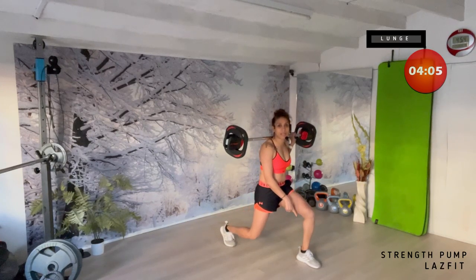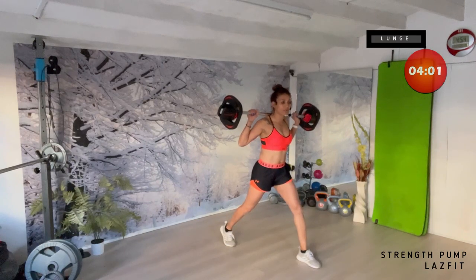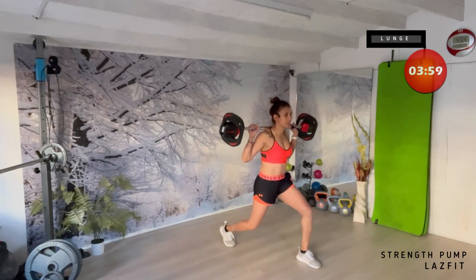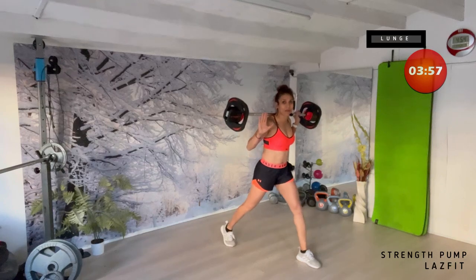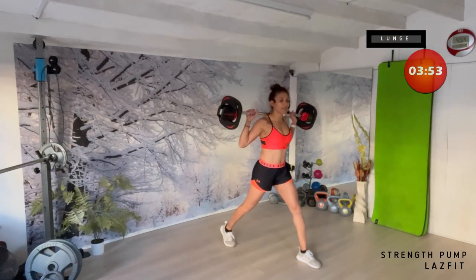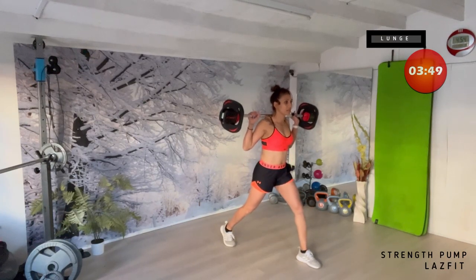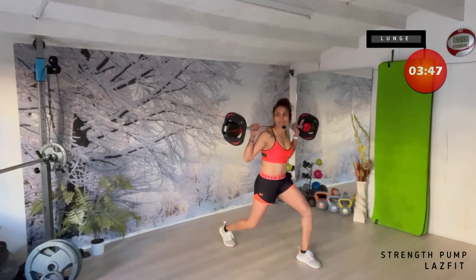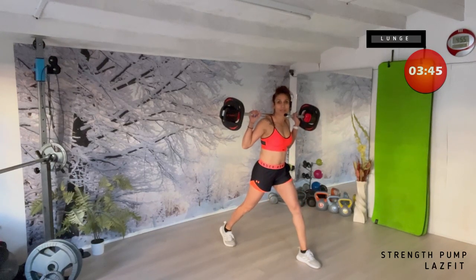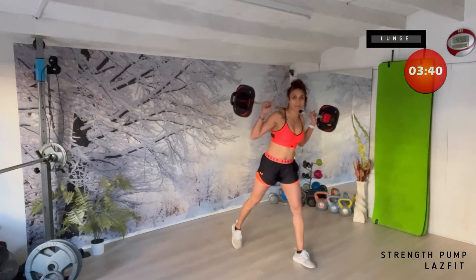Remember what I said at the beginning, drive to the front heel? You have 2 bottom half. Down, up. You can stay up and hold. Drop, halfway up. Good. Last one. Hold. Shake your legs. Take it back. Same leg.